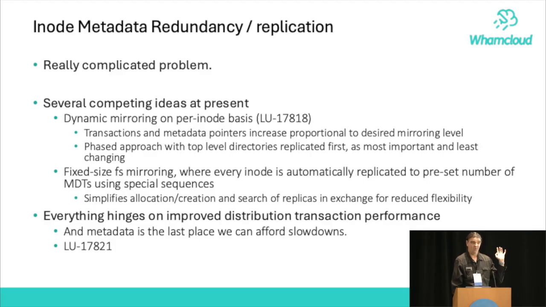Yeah, but what's common between those two approaches is that the distributed transactions required to do all those writes are currently very expensive. So before we do any serious relying on those distributed transactions, we really need to make them work faster. We have a ticket for that. There are all sorts of ideas. This is one of those stepping stones that we have to rely on as well. It's very important. And metadata is the last place where we could afford to become slower. Not that Lustre is known for its super blazing metadata speed, unfortunately.